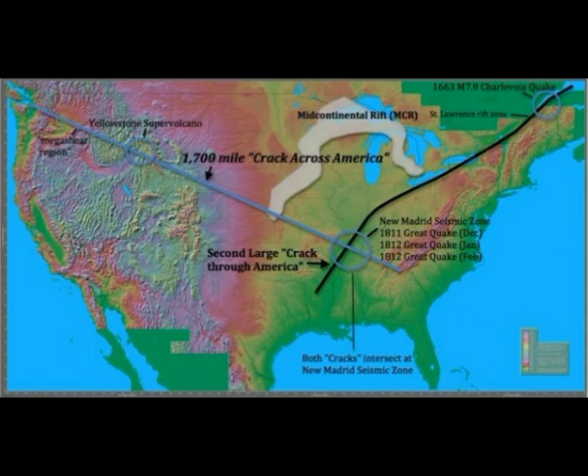The crack ends up in the area of the New Madrid Seismic Zone. Across the Great Lakes, a lot of people don't know that the horseshoe-shaped feature is basically a mantle plume that has been there for a billion years, meaning the Great Lakes have magma underneath. The western arc of it goes into Kansas, Oklahoma, Texas, and then swings west into Arizona and Nevada. And on that crack you'll also find the Yellowstone Supervolcano.